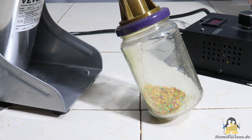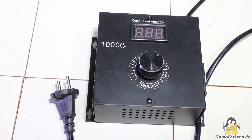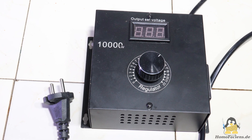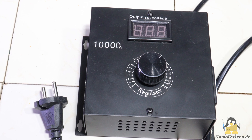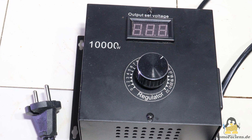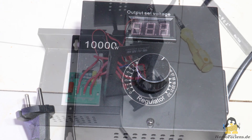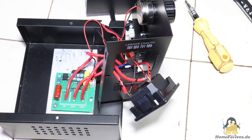Another point to keep in mind for a long service life: never operate in the 'up to' range. Since the mill does not have a built-in speed controller, I'm using an external solution. This power controller can handle 4kW in continuous operation and therefore just fits the motor of my mill. The 10,000W printed on it is marketing bait — it is only permissible for a short time when the machine starts up.